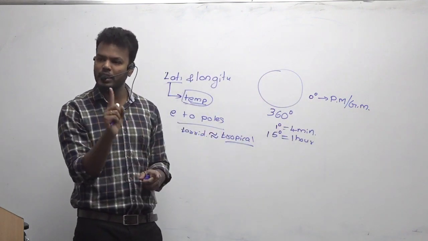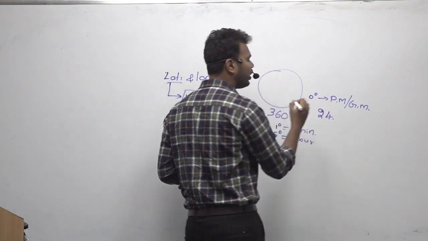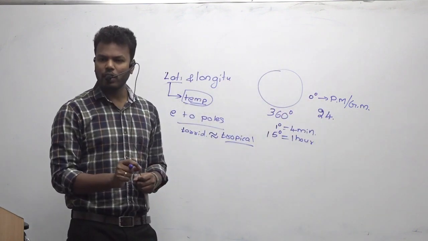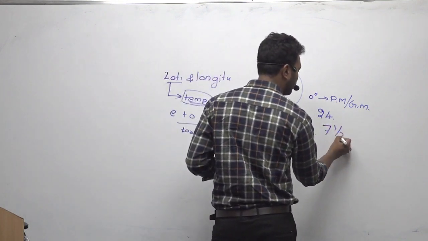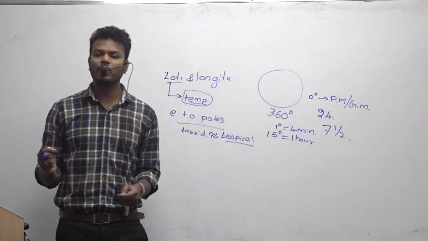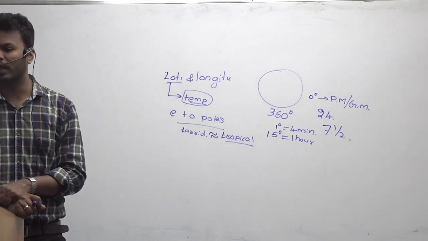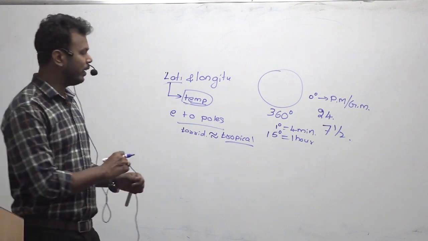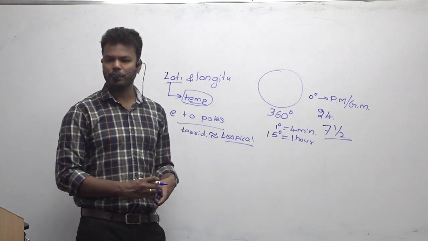For every 15 degrees, one time zone. So totally there are how many? 24 time zones. Any country should choose a time zone which should be a multiple of 7.5. Sir, if there is no country at a multiple of 7.5, they have to take the nearest value at least. If there is no country lying in the region of 7.5, you may get that out.